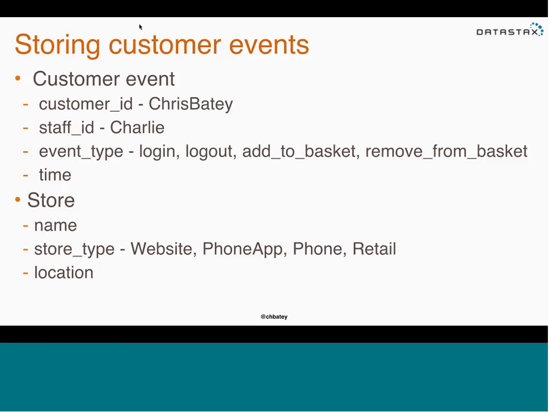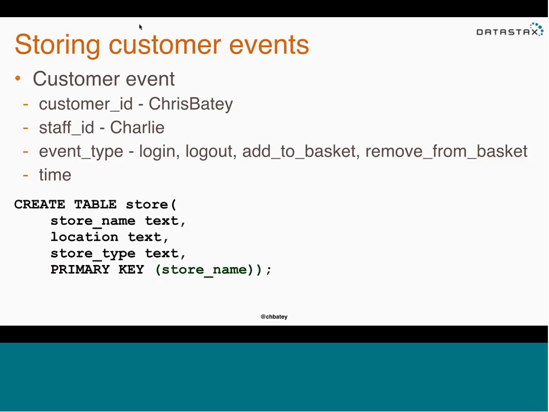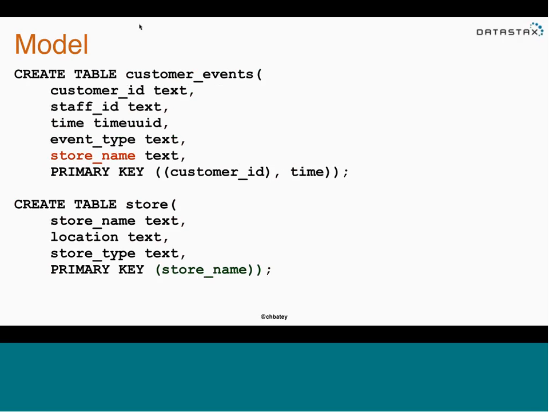Okay, and our assumption is that as we build and get more and more customers and they do more and more things, we're going to have to scale this system. We're going to have to add more nodes to our Cassandra cluster. Okay. And if we tried to model that, quite traditionally, we'd probably end up with a couple of tables, okay? We can see 2 distinct entities there. We can see events, but we can also see the store. And by the store, I mean, did they come via our mobile app or our website or our physical store?